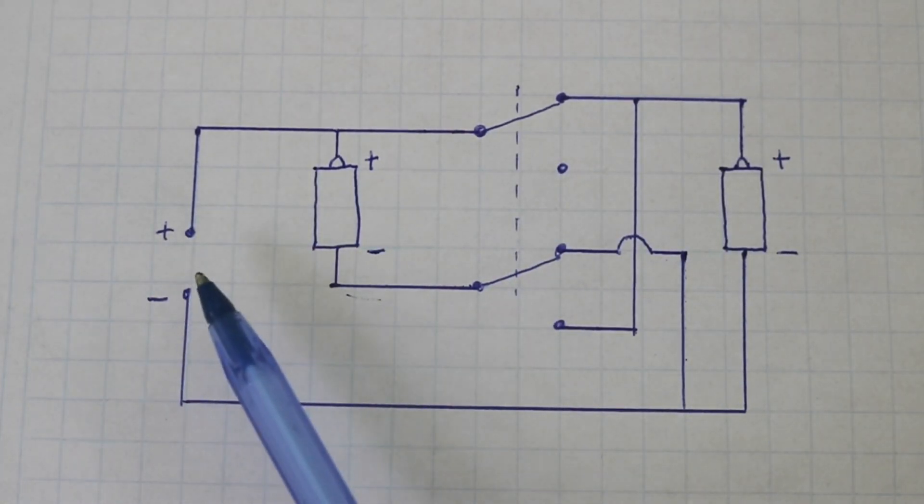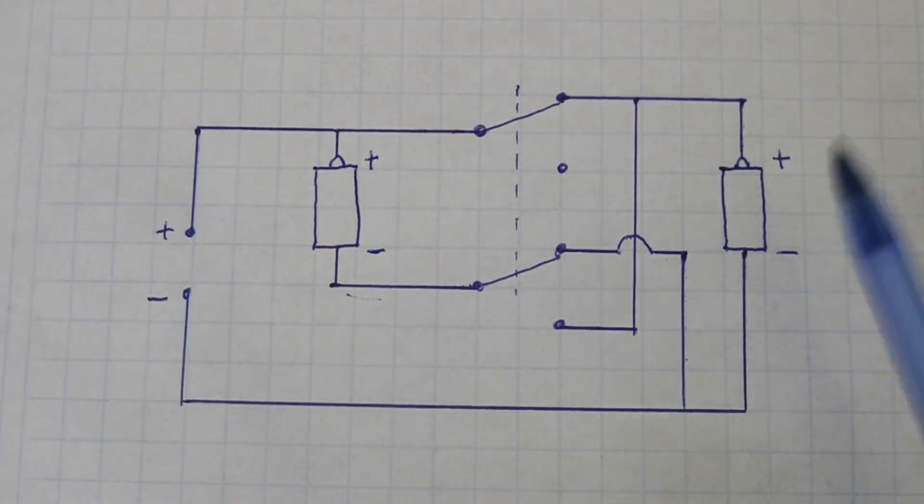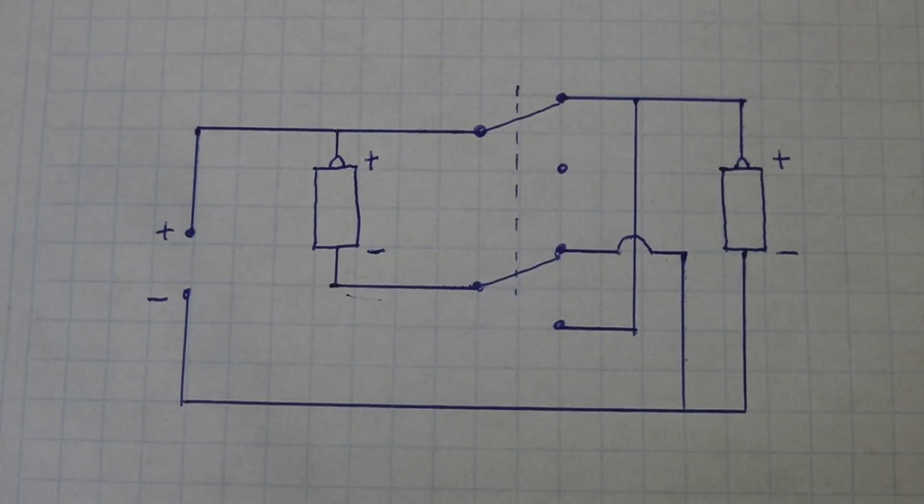We will have here the same voltage as each of the batteries, but since they are connected in parallel, we will have double the capacity or the sum of the capacities of both batteries.